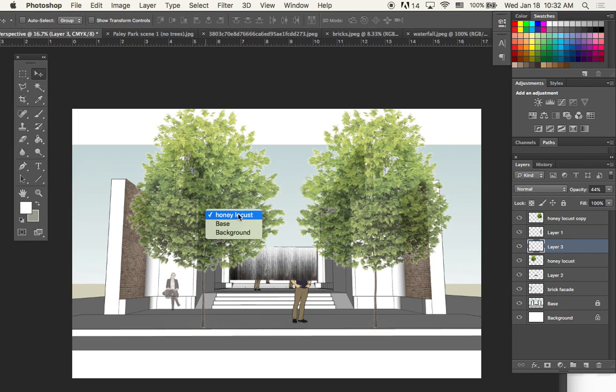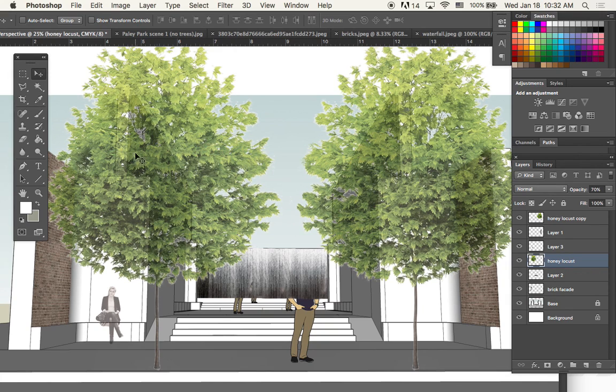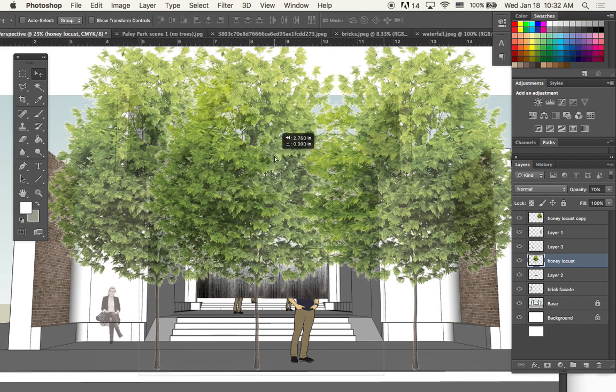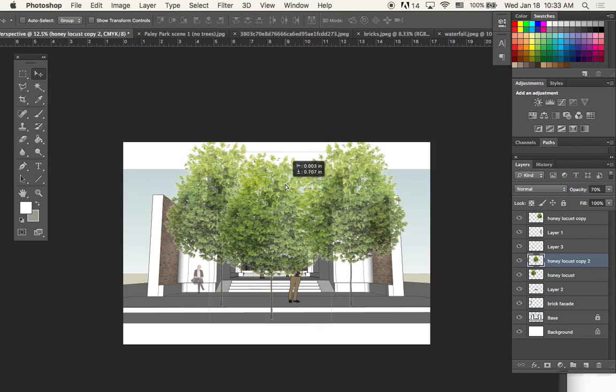Okay, now shadows. Shadows are really easy to create as long as you use the right tools. So let's say you want to create a shadow for this tree. What you're going to do is copy it over or duplicate it by pressing Alt, click and drag. And then again, you're going to use your free transform tool to do that.